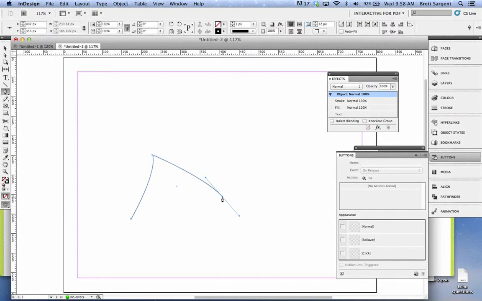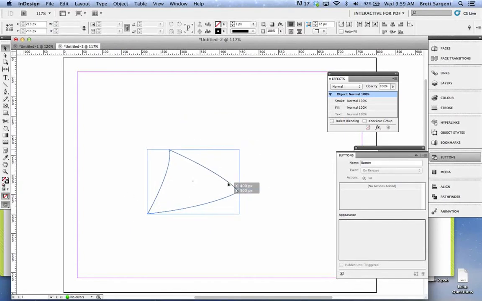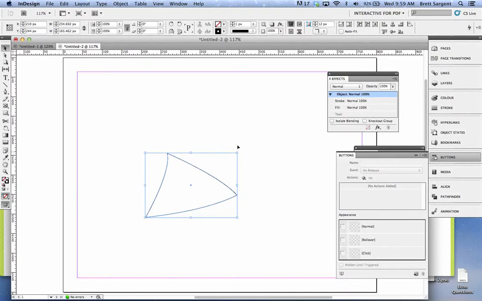So we're making something like a sail. Same again, I want it just to come back to here, and we get it to the point where it looks nice and smooth. Alright, so we've got our button. Let's just say this button would be something that goes to the next page or something like that. So I've got my button here. It's pretty simple at the moment, so we're just going to give it some different colours.